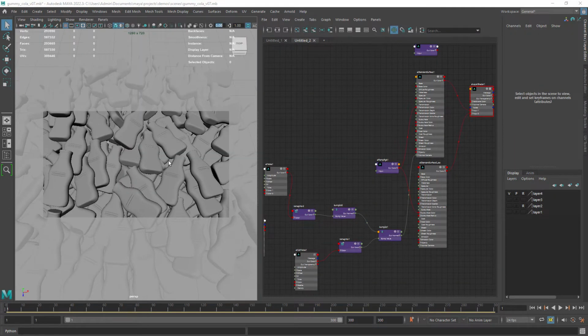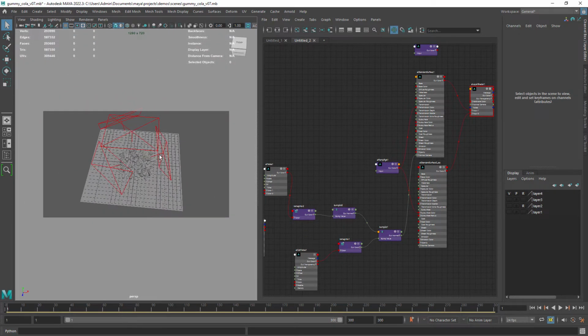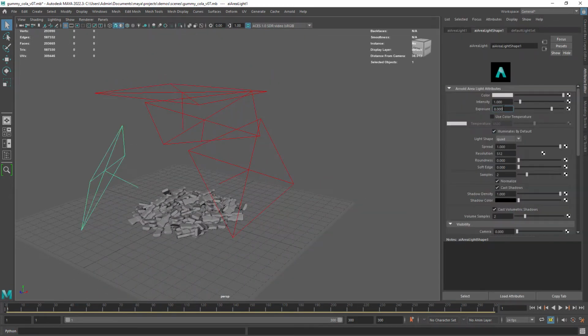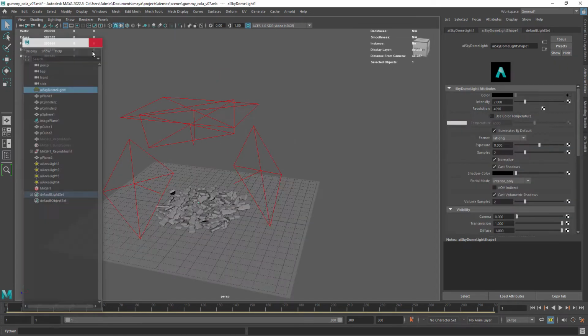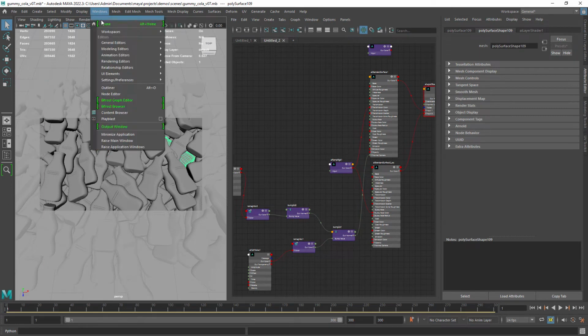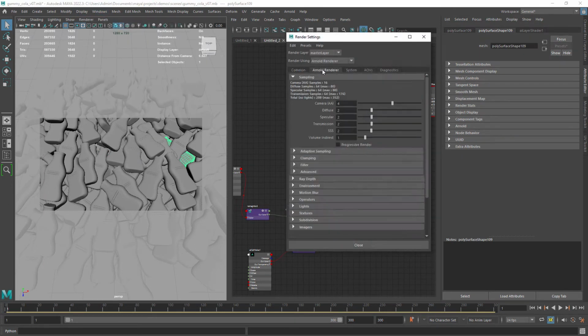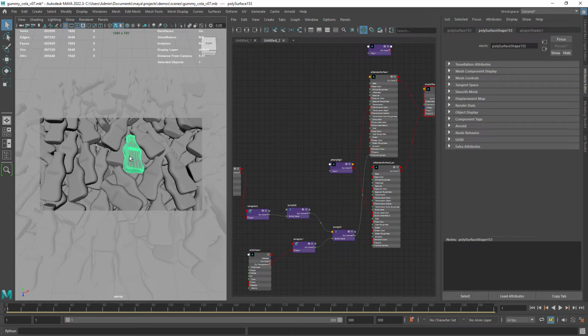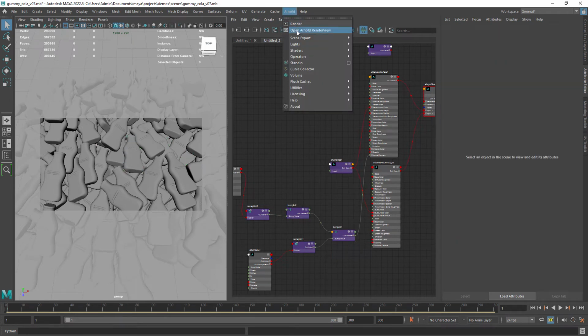Now I'm going to walk you through the demo scene, where we'll have a look at the shaders and the very simple shading network for the gummy material. For the lighting, I have four area lights around the objects and also a dome light, a very basic setup. In the render settings, I have just increased the samples by one and added some extra bounces on the ray depth. Keep in mind that rendering transmissive surfaces and subsurface scattering will be slow, depending on your computer specs of course, but it will always be a pain to render.